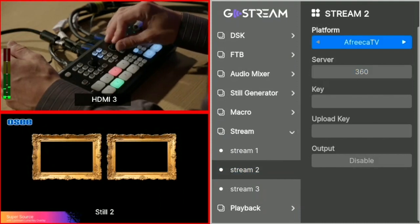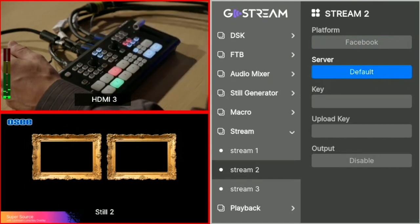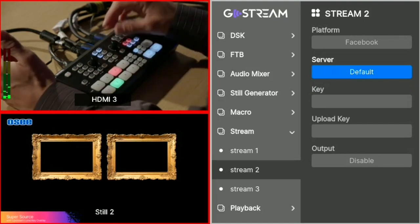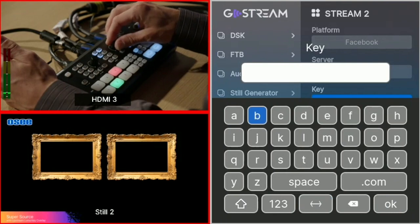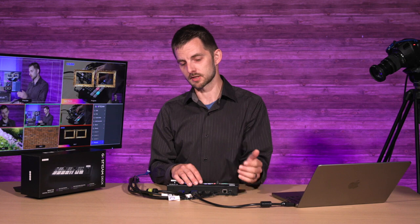You go in, you pick your platform. You go into your actual platform and get the stream keys and passwords and everything in there, and you put it in here. And then you can write it in with your little keypad here, like that. Boop. So 3 streams at once, which is very nice, so you don't have to stream it to a separate platform to then spread it out to other platforms. So you can do everything in this box.